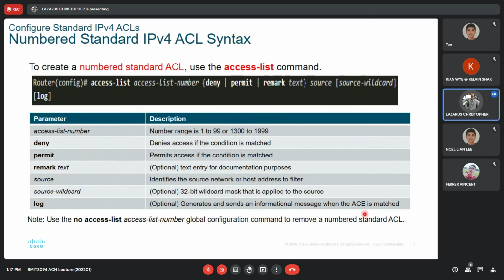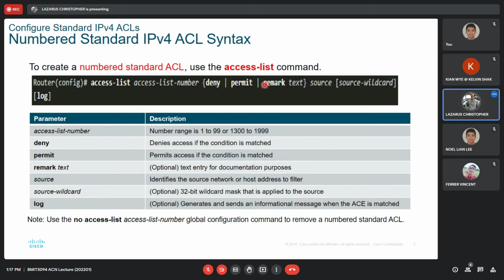Once you enter it, if you discover you made a typo or mistake, or for whatever reason you want to remove that access list entry, put a no in front. As is typical in Cisco IOS, to remove a command you have to put no in front.